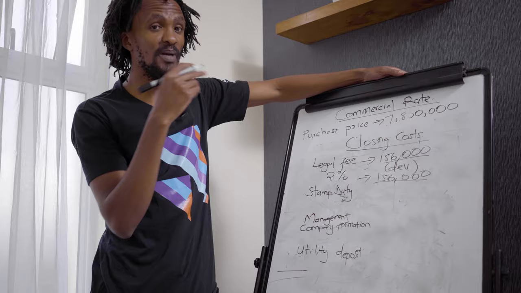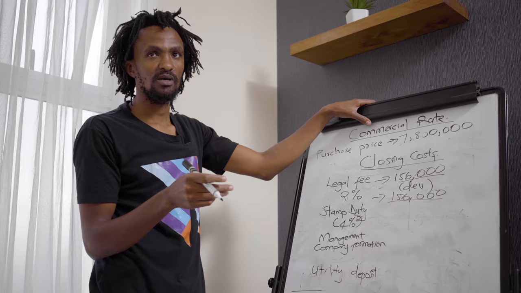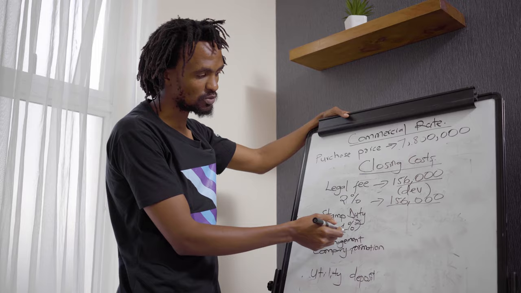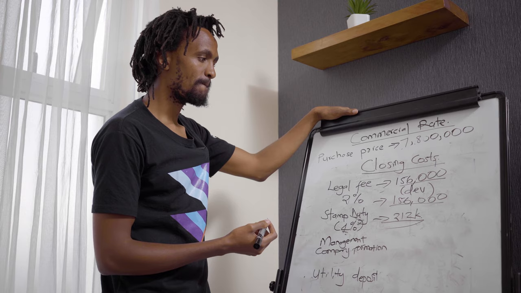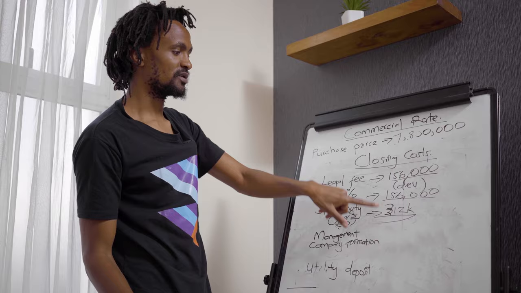Like I said, buying a house is a costly affair. Yes, it's a costly affair. So the other, actually the biggest closing cost is what we call stamp duty. This is basically paid to the government for them to register you as the owner of that particular apartment. It is usually 4% for houses in urban areas and 2% for rural areas. Resource Gardens is in an urban setting, so it's going to be 4%. So this is going to be 212,000. Okay. So then there is also the legal fee, 312,000. So already the stamp duty and the legal fee is at the 500,000 mark or thereabouts.